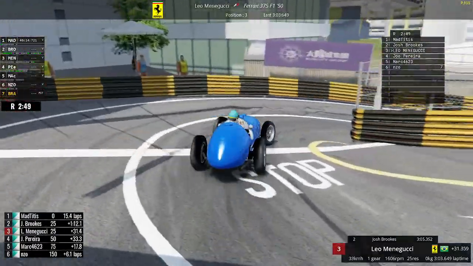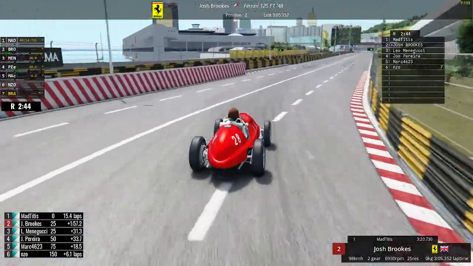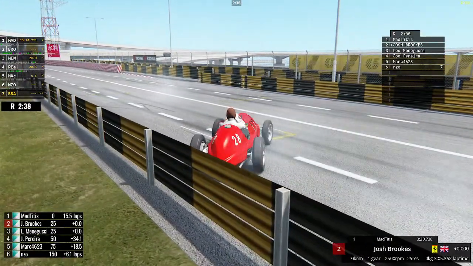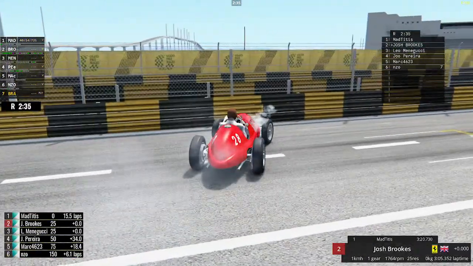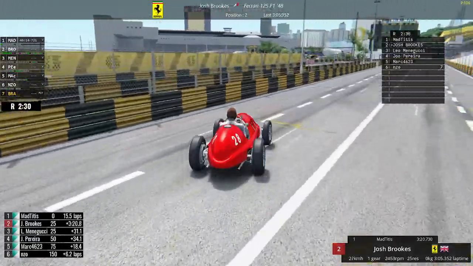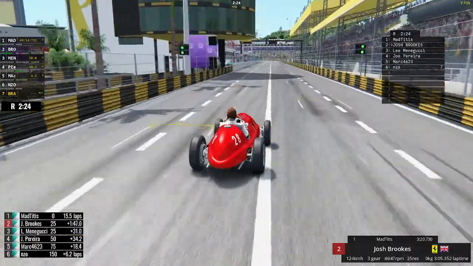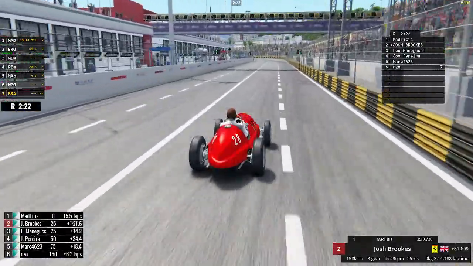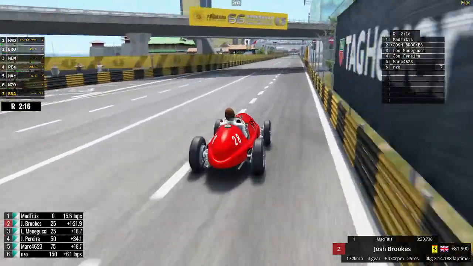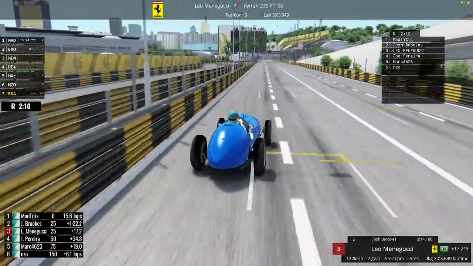Leo in the Melco hairpin in P3. Josh Brooks seems to have overtaken. No, Josh Brooks sadly spins on the exit of turn 22. This is fascinating stuff, people. The whole world gasped with that small little mistake from the poor Brit. The Queen is rolling in her grave right now as her country is tarnished for the small mistake. I've never made any mistakes. Nope, I've gotten every single turn correct this race. I would never make a mistake like that.